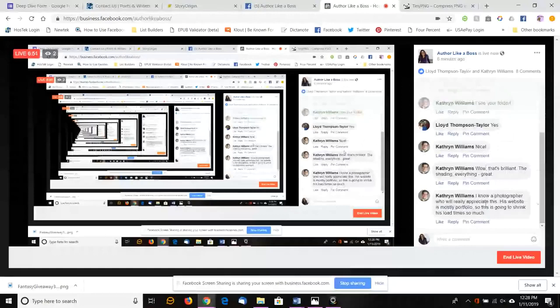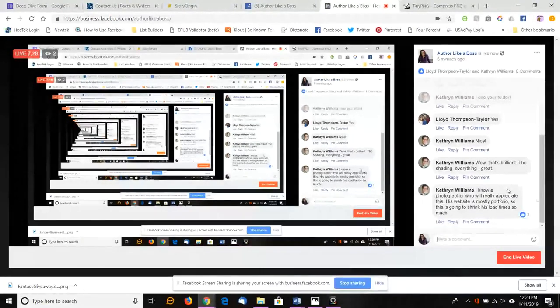Okay, let me switch back over here. Oh gosh, yes, it would, Catherine, it would definitely help load times on a portfolio website like that. And the nice thing about it is, on a photography portfolio site like that, keep the original version, use the optimized one to display on the page, and then have it link to the original full-size version so that if someone clicks on it to see the bigger one, they can get the full resolution one. So that would definitely be helpful.